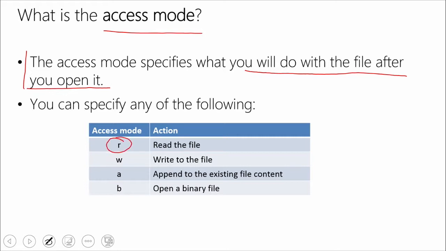You've got read from the file, so that will of course be read. You've got write to the file, which is going to put it into the file from the very top, so overwrite that file. And you also have append. The main difference between write and append is that write is going to overwrite that file. So if I'm just going to write out all the information all over again, I'm going to use write. Append will put it at the end. And append is perfect for things like log files.